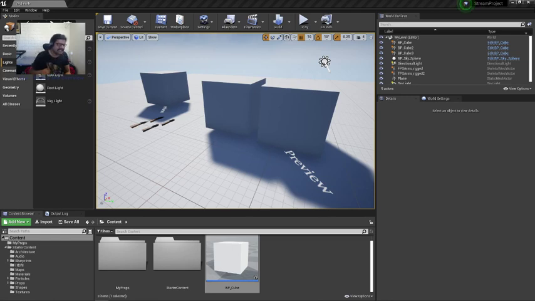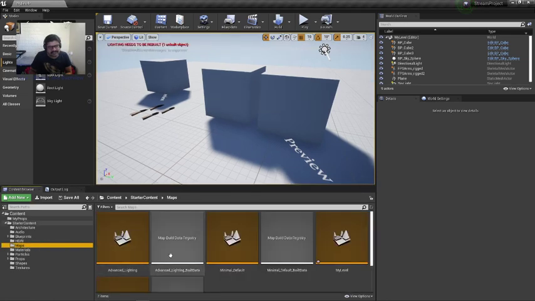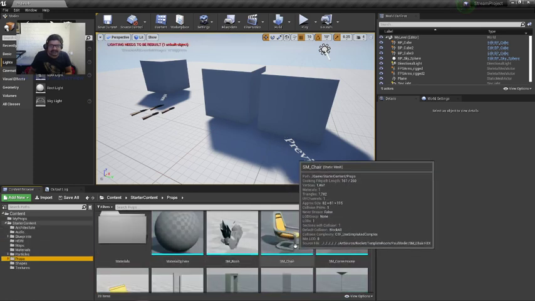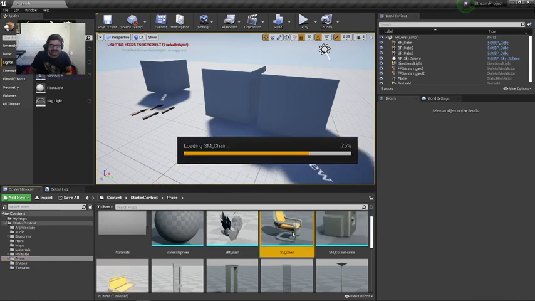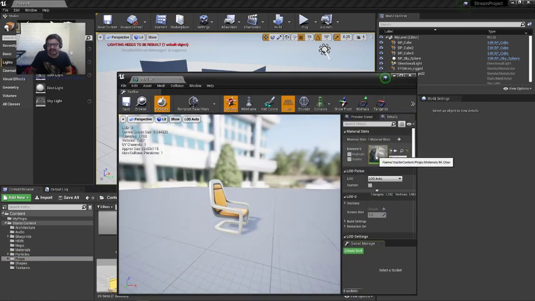I'll show you something interesting that I remember not showing you. In the meantime, you can just type your doubts. What happens is most of the time, if I come to an asset, I want to understand where this chair's texture is coming from. So I have to then go here. I want to click here.